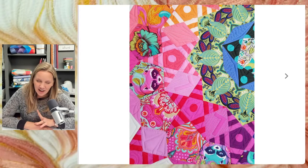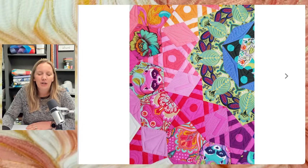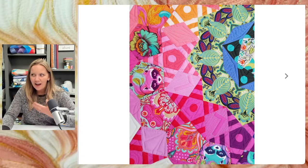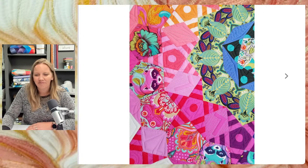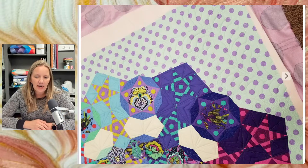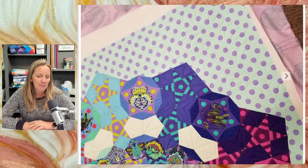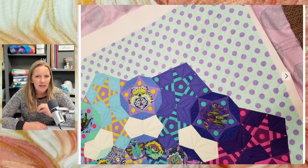One caveat: if you're practicing designs and don't feel comfortable doing them over a whole quilt, busy fabrics are the perfect place to practice. Sometimes in classes, people ask if I still practice machine quilting — I absolutely do. I practice on Tula's quilts in her busier fabrics; you can't see the quilting anyway. But maybe don't tell her that! English paper pieced quilts are sometimes pieced all the way to the edge, or sometimes a big piece is appliquéd onto a piece of fabric. In that background space, quilting a large feather and having fun with it works really well.